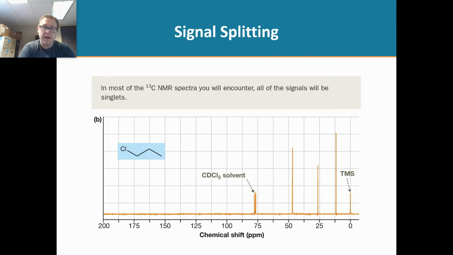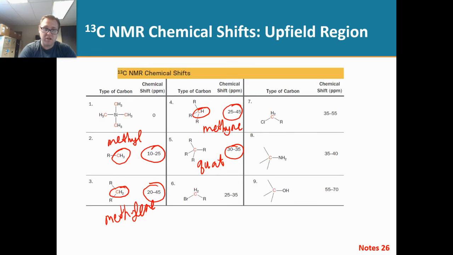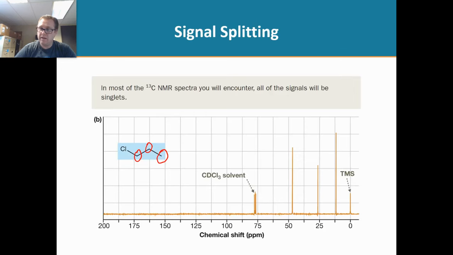So if we look here, I see we have a methylene and a methylene and a methyl. Since there's only one methyl, if I go to the table, where would I predict that chemical shift? Around 10 to 25. Okay? So I go and look and say, okay, 10 to 25. Well, there's a peak in that range. So that signal right there, if we label it, that carbon is represented by that signal right there.